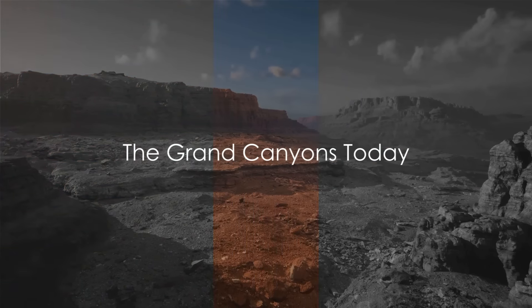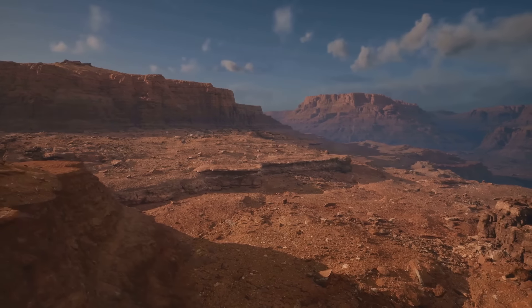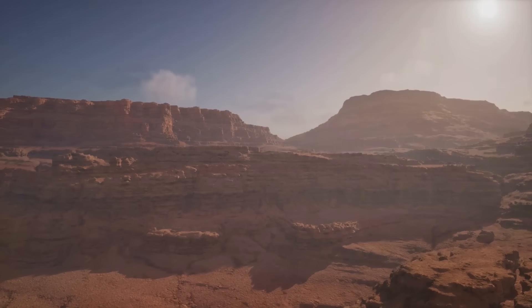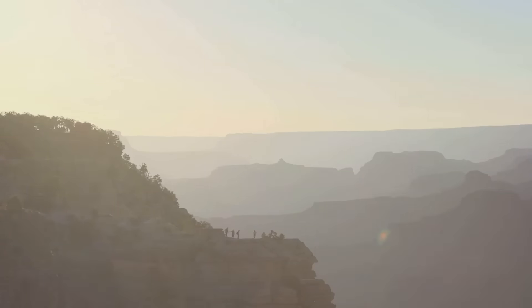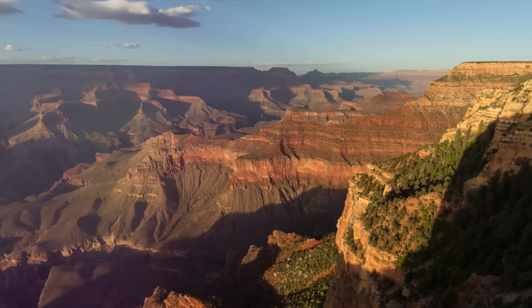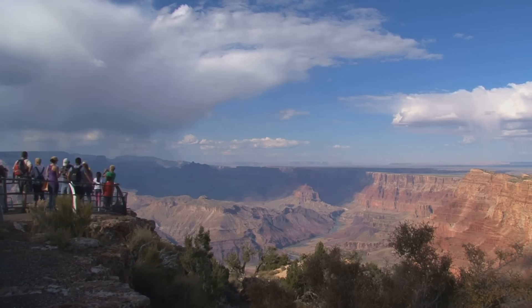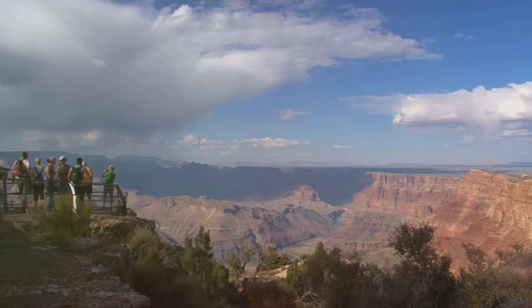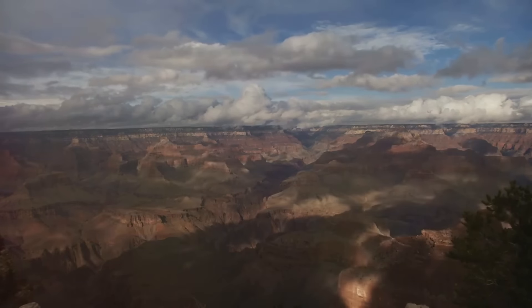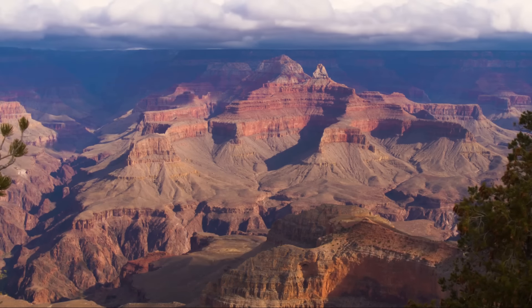Today, the Grand Canyon stands as a symbol of the enduring power of nature and the indomitable spirit of humanity. Stretching over 277 miles, it is not just a geological marvel but also a UNESCO World Heritage Site and a national park, recognized for its exceptional natural beauty and significant geological formations. The Grand Canyon National Park serves as a sanctuary for countless wildlife species and a living laboratory for scientists and researchers. Its unspoiled beauty inspires millions of visitors each year to value and protect our natural world — a symbol of hope, resilience, and the enduring beauty of our planet.